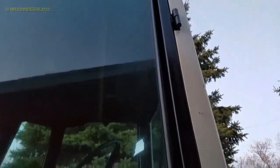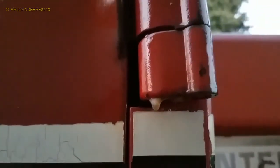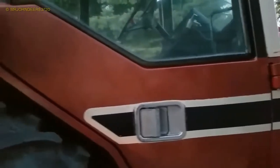Anyways, if you look at the side of the tractor, you can see some wet marks, and the glass is all dirty. So you're probably wondering what the hell we were up to with this. Well, we were trying to figure out what's wrong with this door. You see the steps are all wet. Positive side, won't rust. You can still see a little dribble of foam there. We were trying to figure out why this door is so tight.